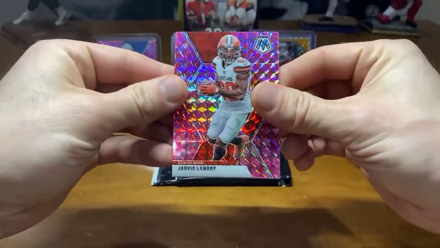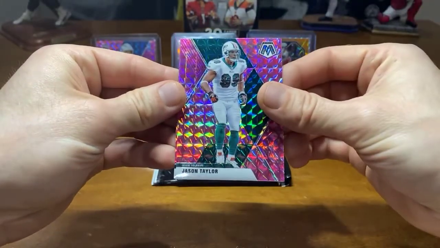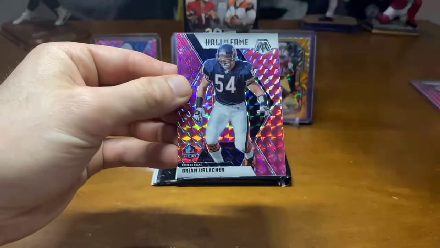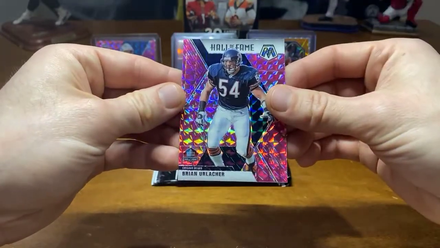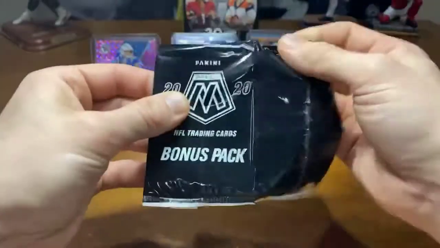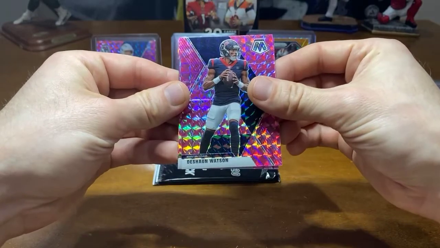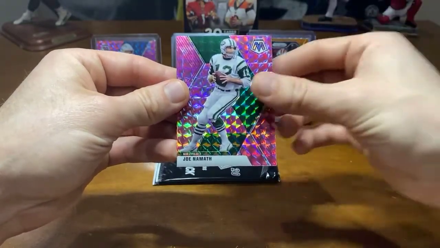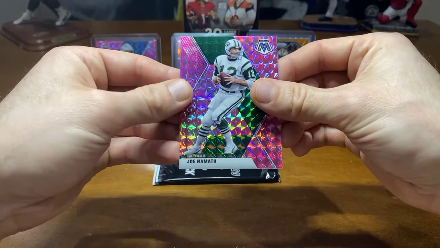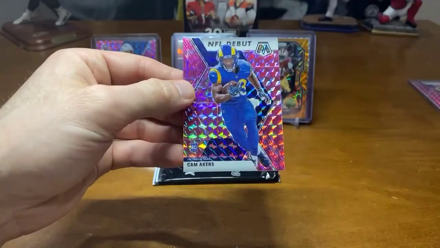We got Jarvis Landry. Jason Taylor. And Brian Urlacher. Deshaun Watson. Joe Namath. And did we get a rookie? Cam Akers debut. Nice.